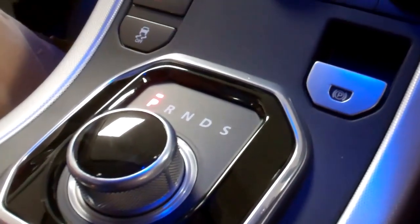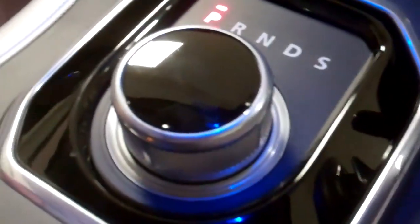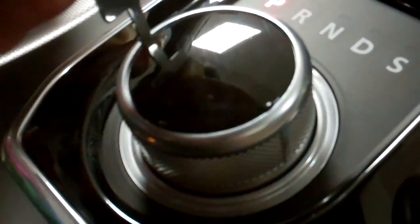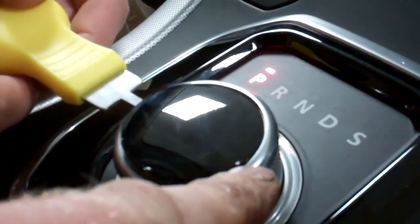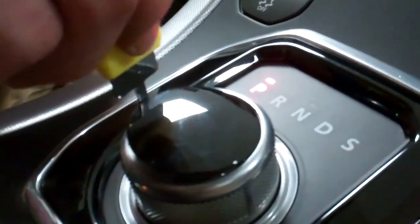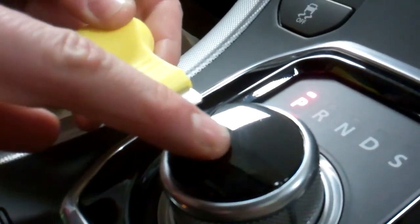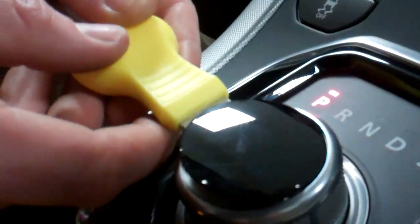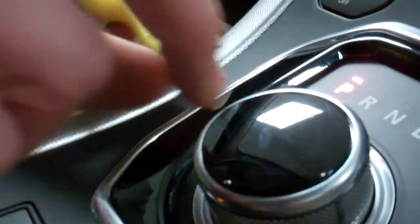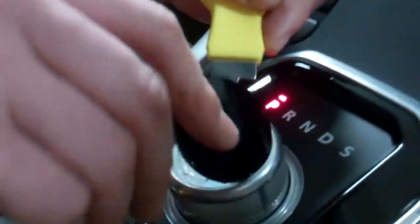You get the tool and you need to dig in — dig down deep. Ian tried it the first time and didn't go far enough, and it just started to dig into the top of the cover. You really do need to go as far as you can — it's only a couple of millimetres in. Then when you peel it up the first time, if you can try and get the tool in, it stops it bowing in. You can get the warped section and lift the whole bit up. Try not to drop it again.